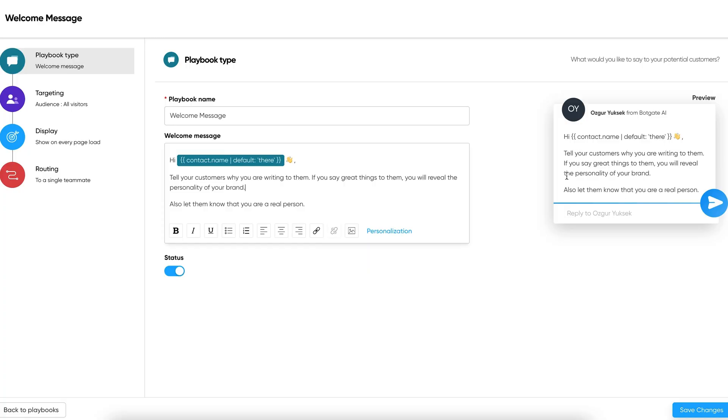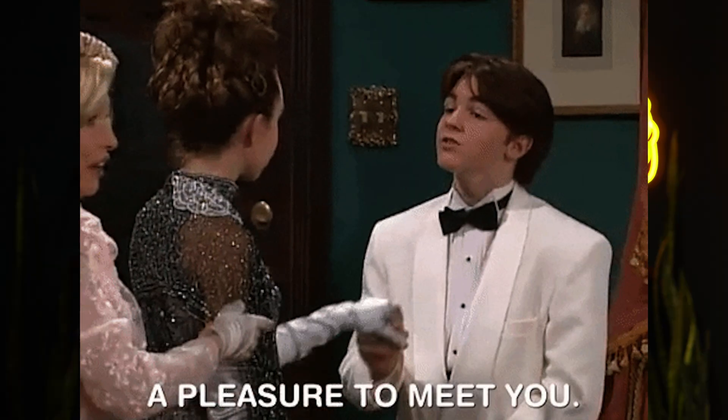And when you're ready to graduate to advanced levels of chatbot mastery, Botgate's got a feature called playbooks. Playbooks are personalized proactive messages — like a welcome message, for example — that trigger based on conditions you decide. So you could say something like: everyone who lands on my homepage, lives in the US, and has never seen this message before gets an offer for a special bonus, as long as they opt in with their email. A super casual way to get tons of new leads without having to invest in a ton of advertising. Botgate is also packed with features like a team inbox for your CX folks, a contact list of every prospect who interacted with your bot, and in-depth reports of your bot's conversations across all channels.